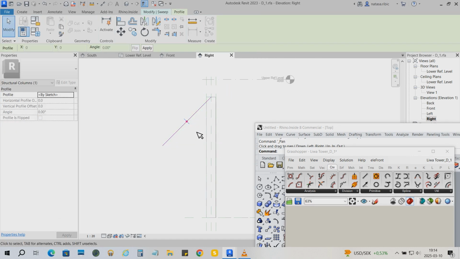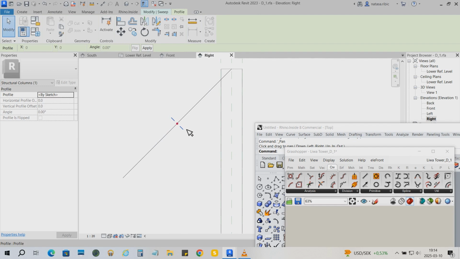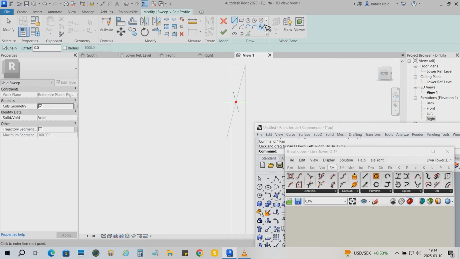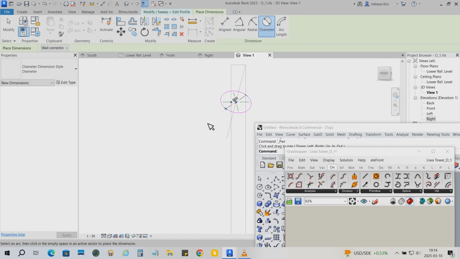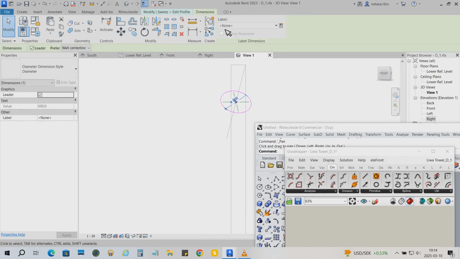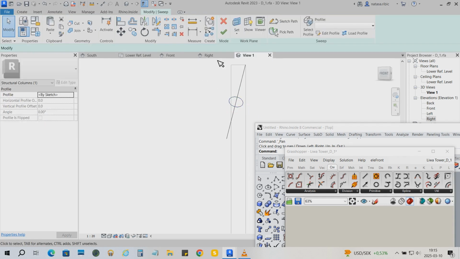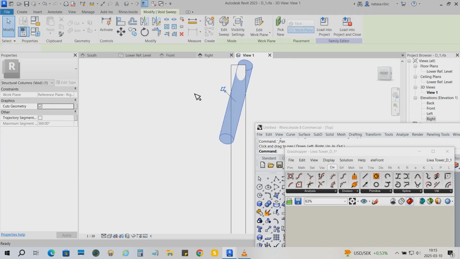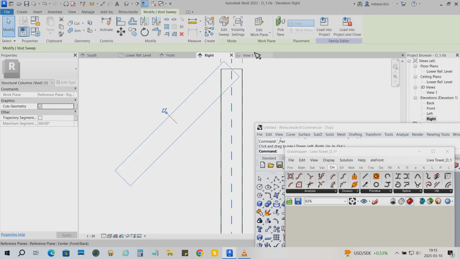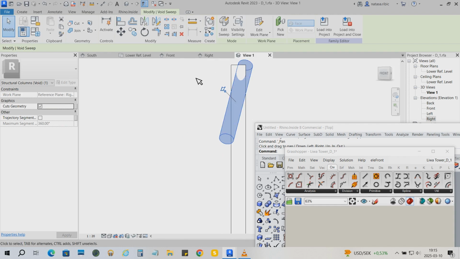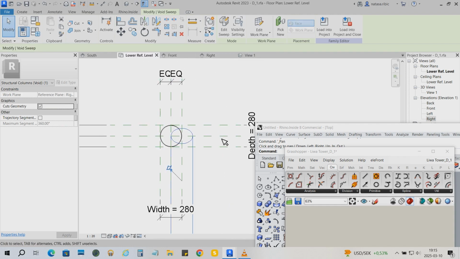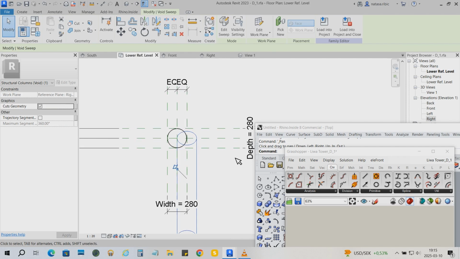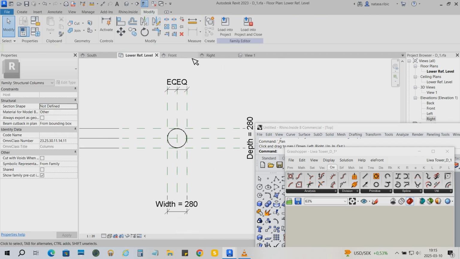I need a profile. I will double click on this profile plane. Go to the 3D view, take this circle, draw a circle, dimension, and this is going to be diameter. Yes. Okay, check and check again. Go to the right view, and now I see I made a mistake when I did this. Basically we need to sketch the path on this reference plane. I will erase my void and start from the beginning.